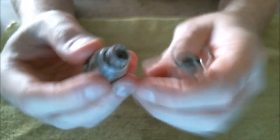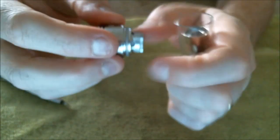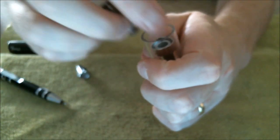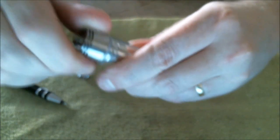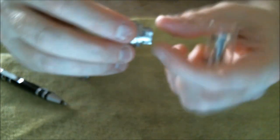Because you've got this empty space at the top here, you can unscrew this coil and screw it onto there, not tight, just so you can fill it right up to the top. So when you put this on, you don't lose your extra space in the tank. You just push it on, and then it screws up.